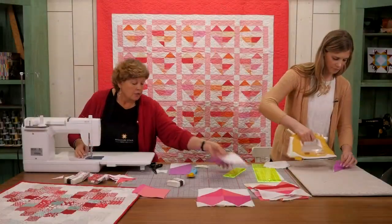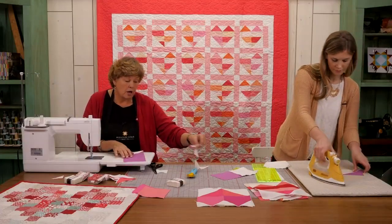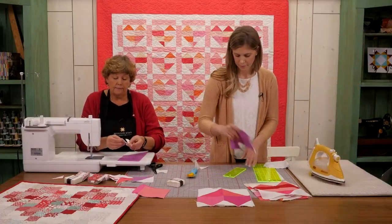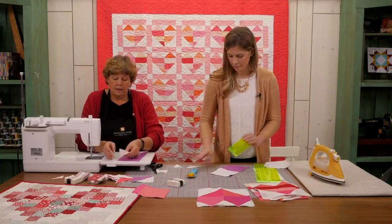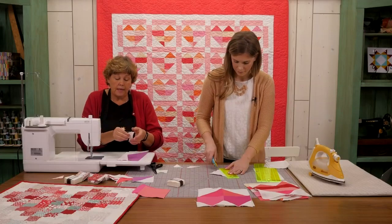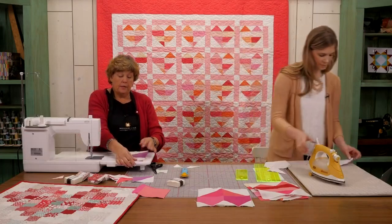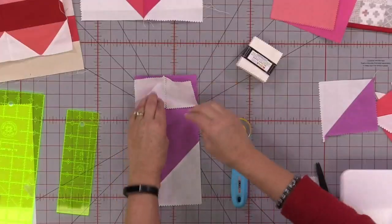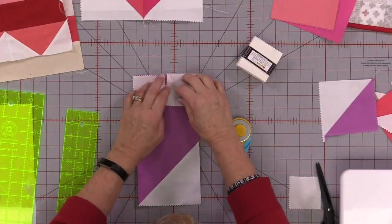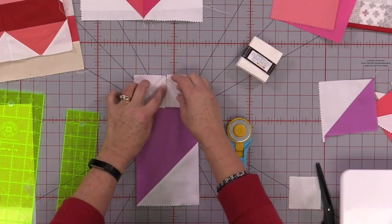All right. So now what I'm going to do on this one is attach my 2 squares to the top like this. One on each side, both going from the center out. So you want to make sure when you put these on, let me go to the square right here so you can see, that yours are going so that when you sew like this, it's going to make that peak. So that's what you're doing.